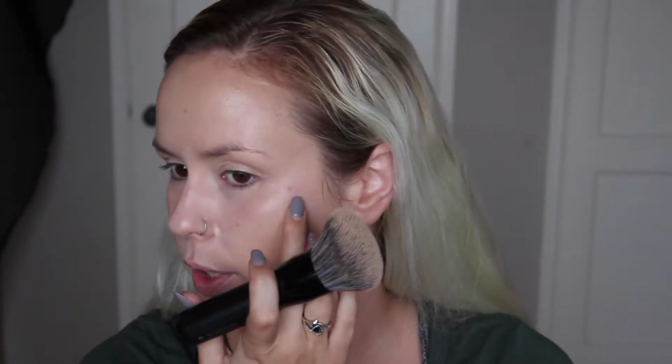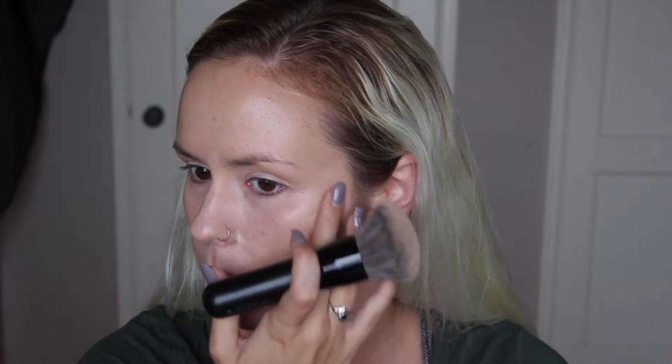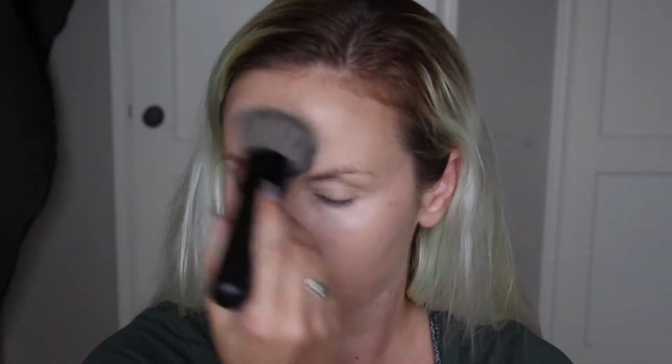If you have a really hard to cover zit, like I'm not really totally concerned about this, to be honest. I wouldn't normally. You could tap on the concealer and it'll give you a thicker coverage. But if you're not totally concerned about it, you just use a brush and just kind of blend it out.